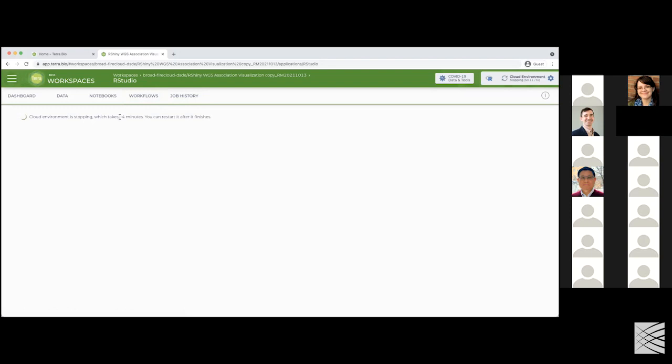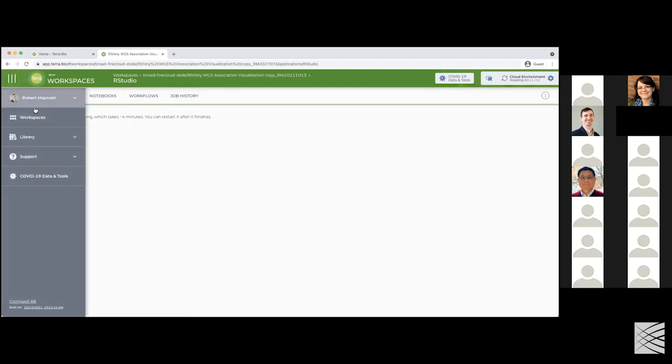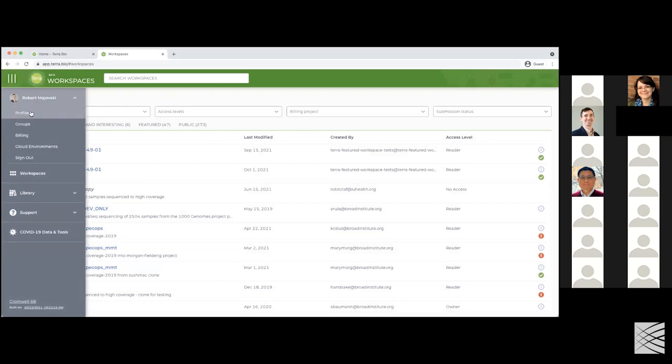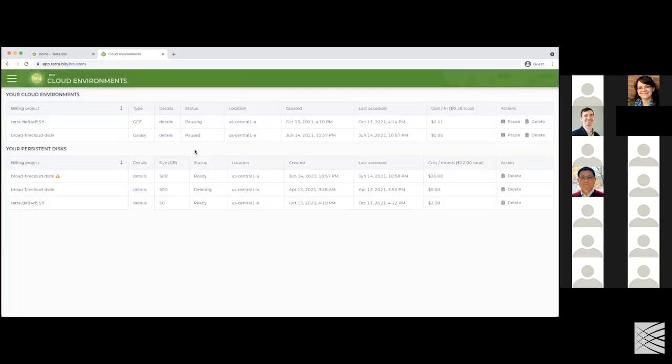I do recommend that during the break, you practice going back to the cloud environment section of your profile. And if you don't need it, just go ahead and delete that cloud environment. Because if you're not going to use it, it's just accruing costs that you don't need to be spending. Particularly if you're on a free credits account, it's just using up your free credits for something you're not going to use. If you are going to use it and you do want to try it later, then you could keep it around for a bit longer. But during the break, if you're not going to use it, come back here and practice deleting it.